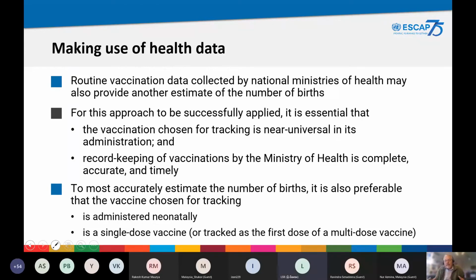And really, the point of that anecdote is not to say that you should run off and approach your Elections Commission and ask whether you can use their data, if you think that nearly every adult is registered to vote, for example. But it is to say the power of lateral thinking, of saying, in your country, what other thing might be going on which will allow nearly universal collection of data on people, which might be allowed to be used in some way and to be implemented in some way to track what you're trying to track. In your case, in the case of this week's workshop, the registration of births and deaths. So please, you are only limited by the scope of your imagination. What other data can you imagine in your country, in your setting, might be available to help you in trying to estimate levels of completeness of birth registration.